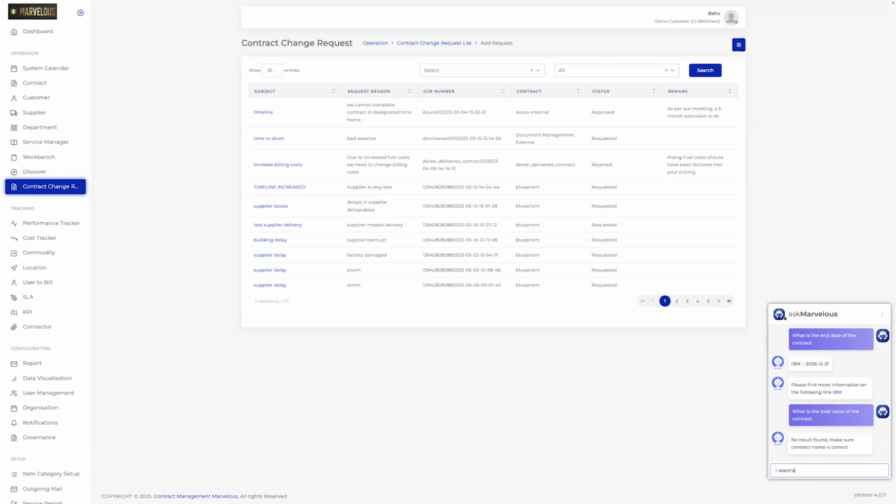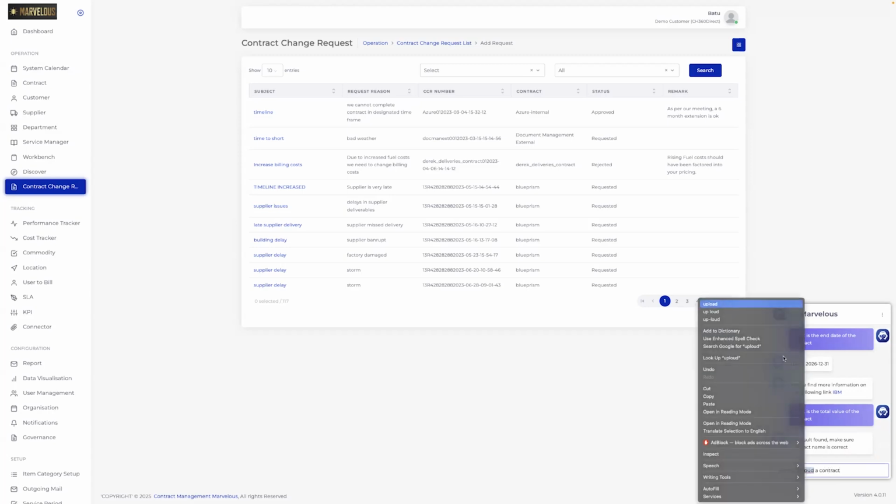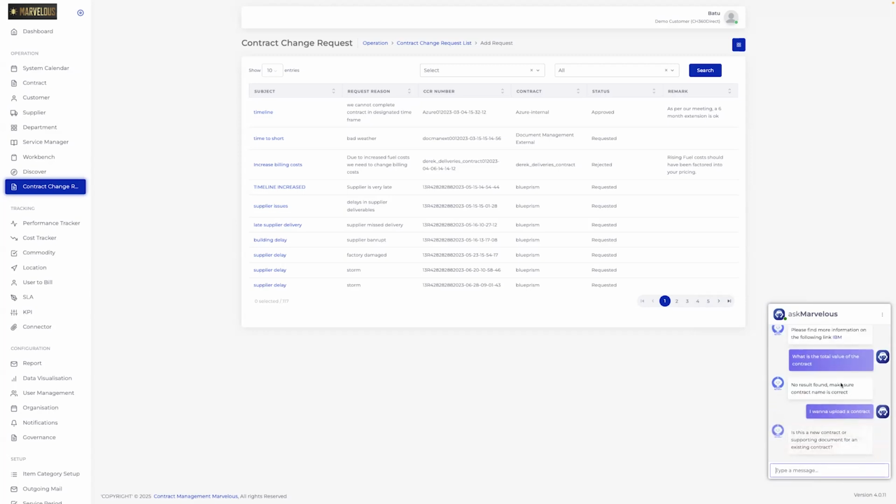or you can upload a contract. For example, I can say I want to upload a contract. It's going to ask me if it's a new contract or a supporting document for an existing contract. So I can simply click that it's going to be a new contract. Then it's going to take me through all the steps. First, it's going to ask me to provide a contract, on emails and so forth. So it's going to give you a step by step. And at the end, it's going to ask you to import that specific contract to the system. You're going to see a button called upload. You're going to click on that and it will transfer automatically to the contract section.